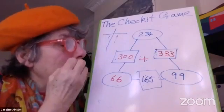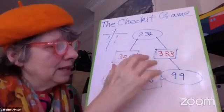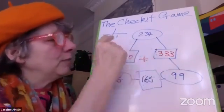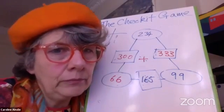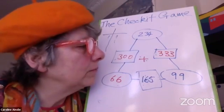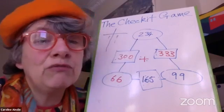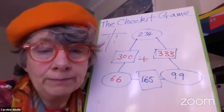You can actually put these answers in, or those numbers in, and challenge each other and take it in turns. And so if you get it right, you get a point, and if you don't, you don't get a point. But it isn't about getting it right. It isn't about winning. It's about playing a game that helps you with your math skills in a way that is really enjoyable.